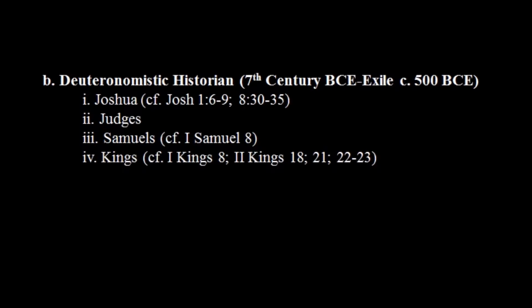Now, we looked a little bit at it, but the Deuteronomic historian, or historians, I would like to say, I don't think it's the work of one person, were the ones who did the final edit on Joshua, Judges, Samuels, and Kings. And they utilized a lot of old material. The book of Joshua is pretty much Deuteronomic right through and through. But when you get to Judges, you've got some really old folk tales and ancient sources and various other things, like the stories of Samson. You've got some pretty old material there, some of it going way back.